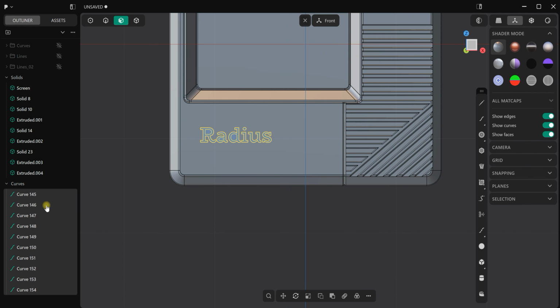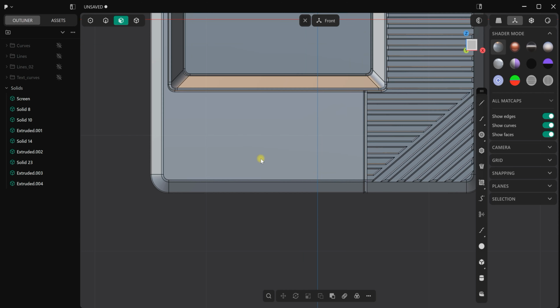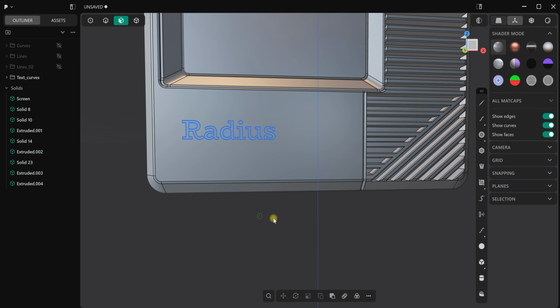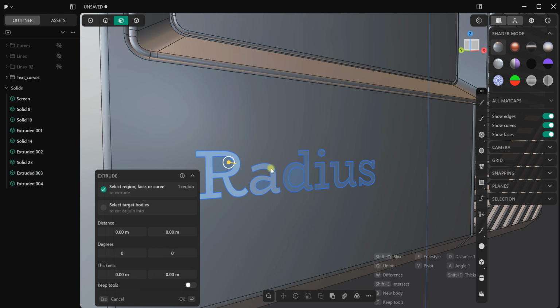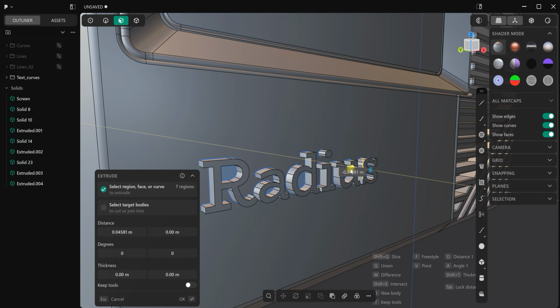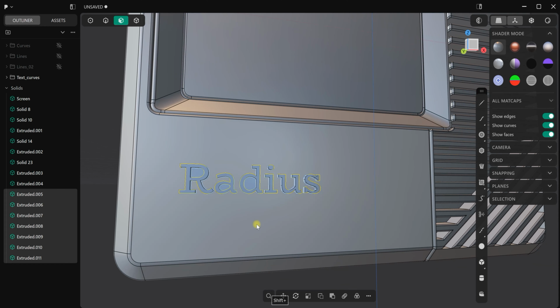Perfect. Let's group our letters by pressing Ctrl J. You may rename the group. Text, curves, or something like that. We still need them. In face mode, select the letters one by one and extrude them. OK to confirm. Hide our curves.